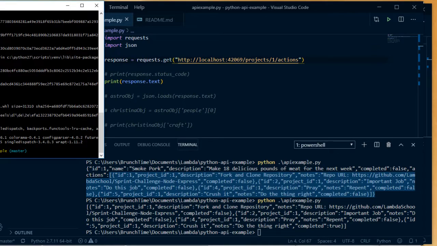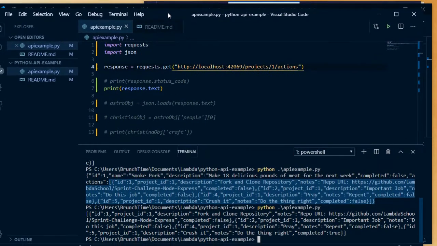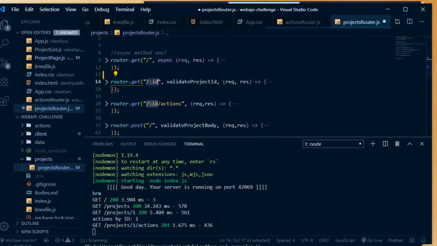Let's take a look at our server logs. Here in our server logs, you can see, I got this, and then I got this, and then I got from this endpoint, and then I got from this endpoint. And those are all great. There's actually probably not a good reason this should be a 201. That doesn't make a lot of sense to me. But it's not a big deal. You live and you learn.